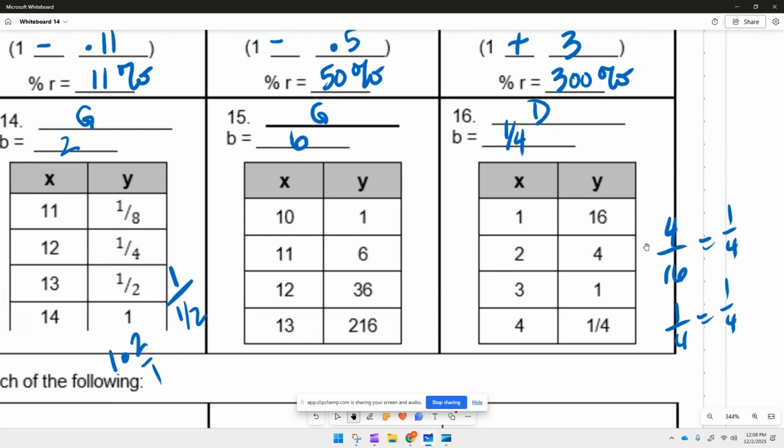Zoom in? You can't see that close? Like, come on. That's a 6. 6 divided by 1. 16. That is a 16, yes. We're doing this term divided by this term. Clearly. You got it?